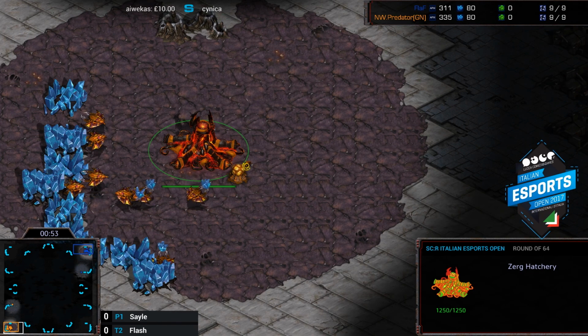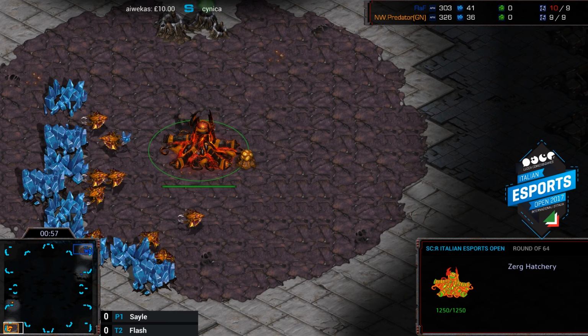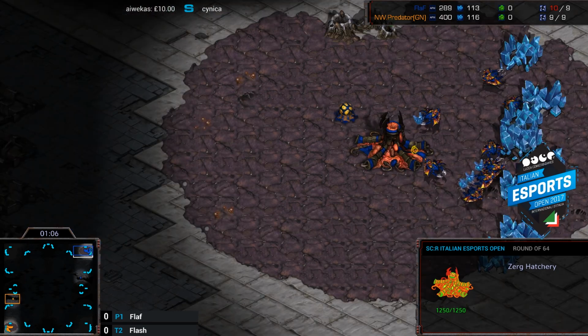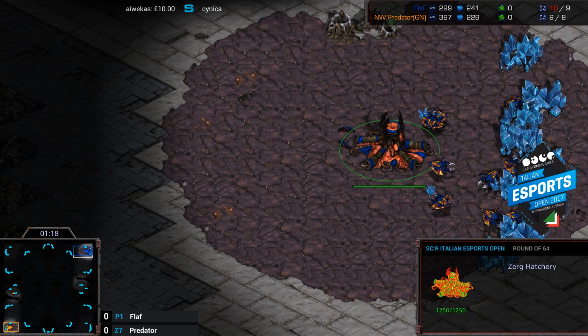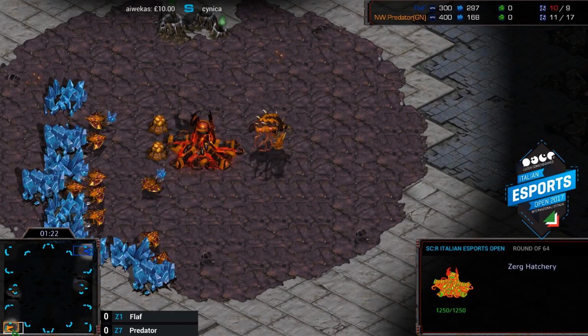Anyway, oh, I need to update my overlay because this is actually not me against Flash, although I did win that best of 5. But this is actually FlaF, who's apparently gone for 9-pool overlord trick. No, he's actually just gone for the gas trick without going for 9-pool. Okay. Against Predator. I'm just gonna write Predator because otherwise it's far too complicated for my feeble mind. Okay, cool. So that should be good here.